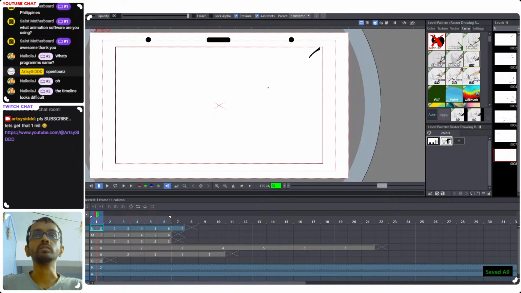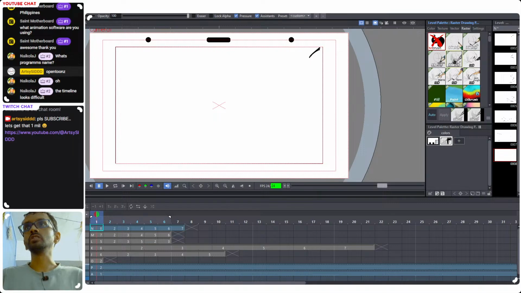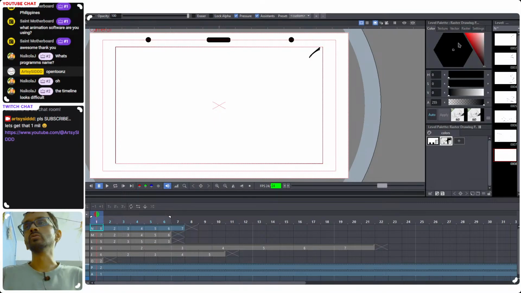And when you press B, you get the brush tool. Then you go to the raster settings, and you can change the brush as you want. Then you can go to color settings and change the color that you want.